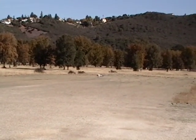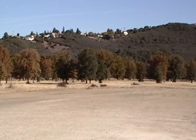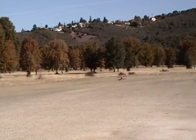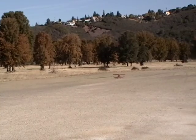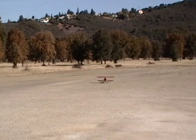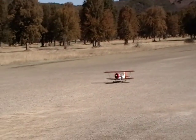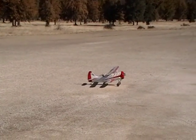Now, when you taxi back over and shut it down, why don't you hold it in front of you, and I'll get you a picture of a big grin on your face, and that'll be good. Good flight by the Waco from Waco flying his Waco. That's a beautiful airplane in here, and it's so cool. If you could duplicate that sound, you'd sell 1 million of them. They sell sound systems now that duplicate engine sounds, you know. But that engine does it all on its own. Listen to that. It sounds like a multi-cylinder old something.